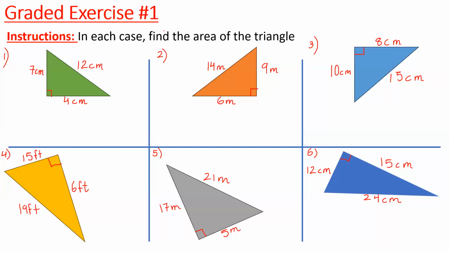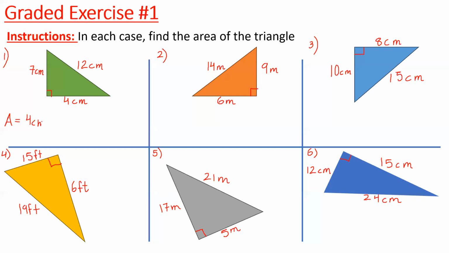Yes, sir. Have you ever done area of a triangle? Yes, I learned it in school. Okay, so it's basically the base times the height divided by 2, okay? Okay, thank you. All right, so let's do area. The area of this triangle is going to be what? What's the base? For number 1, what's the base?